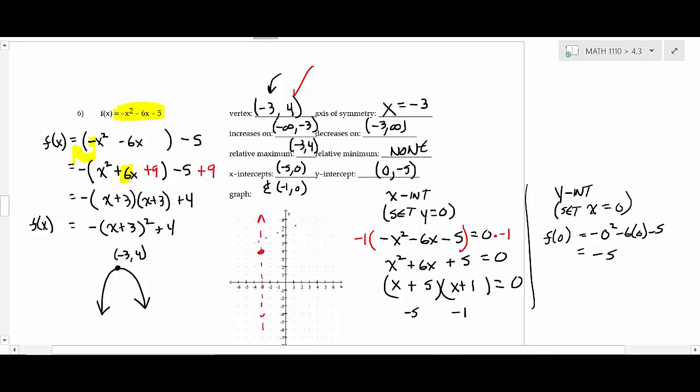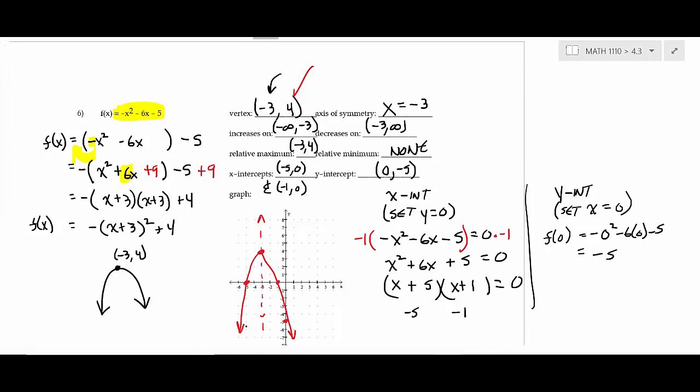Okay, we'll go ahead and put in your intercepts. We have an x-intercept, -5, 0. We have another x-intercept, -1, 0. And we have a y-intercept, 0, -5. You don't have to do anything other than that, so you've got lots of good points. That's perfectly acceptable to just use those points right there. So if you've got x and y intercepts, just use them. Okay, all right, so that's the idea with that.